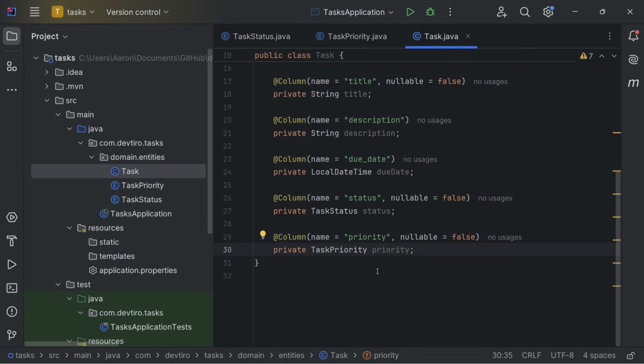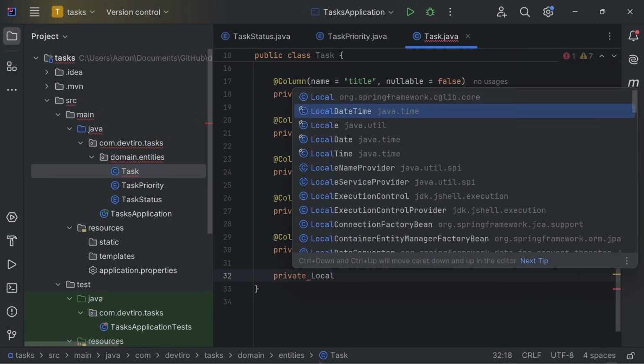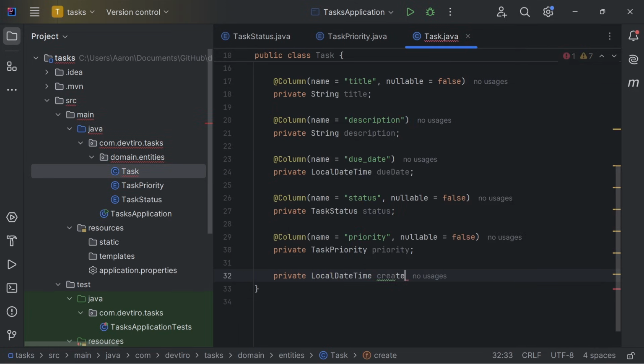And now we'll create several instance variables for some audit information, starting with the private local datetime created. And this will be when the entity is created in our database. We'll add a column here. The name we'll use created. And nullable is false. I'd also like to know the last time that this entity was updated.